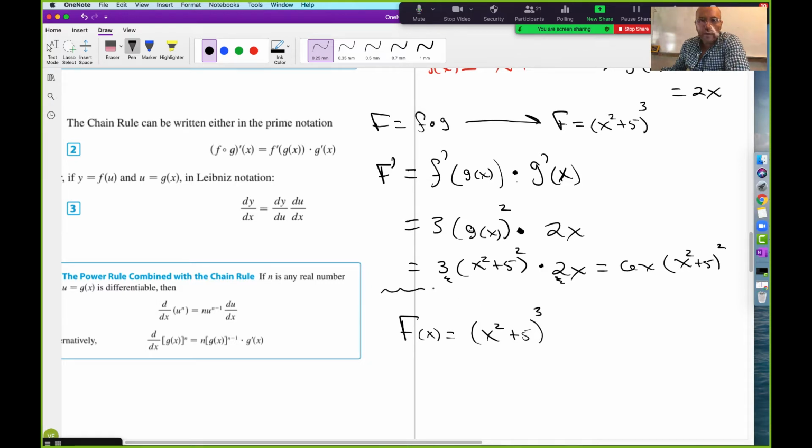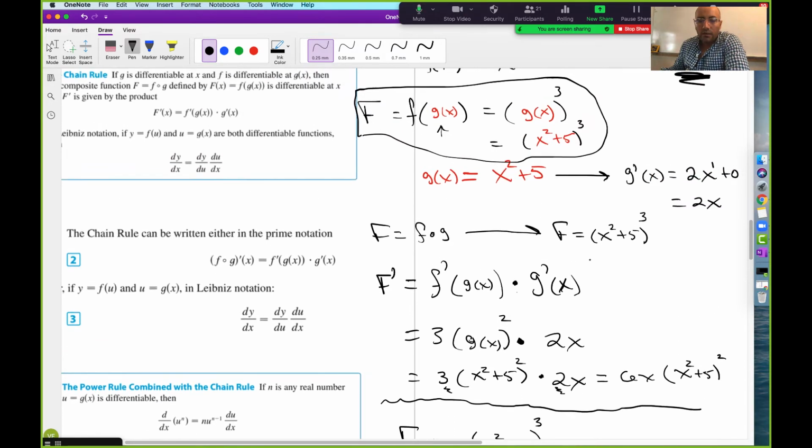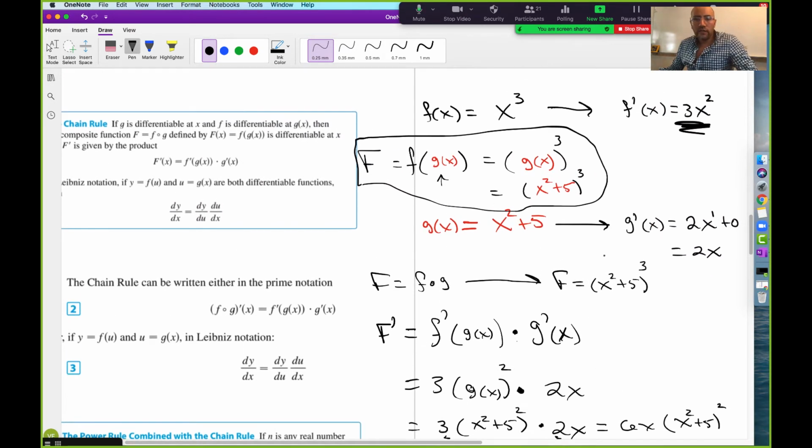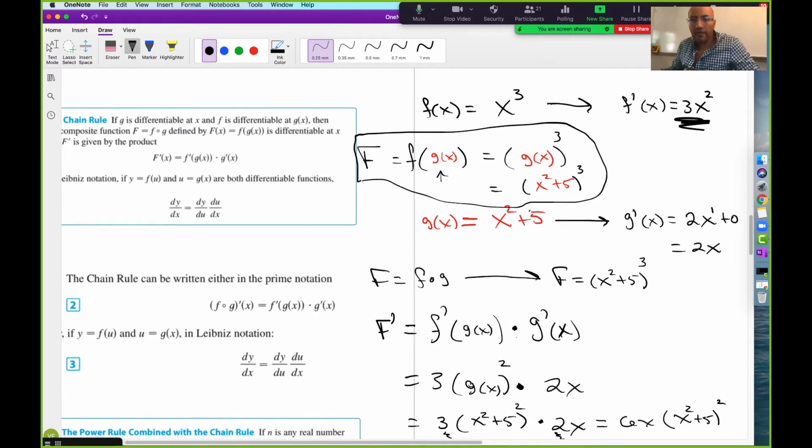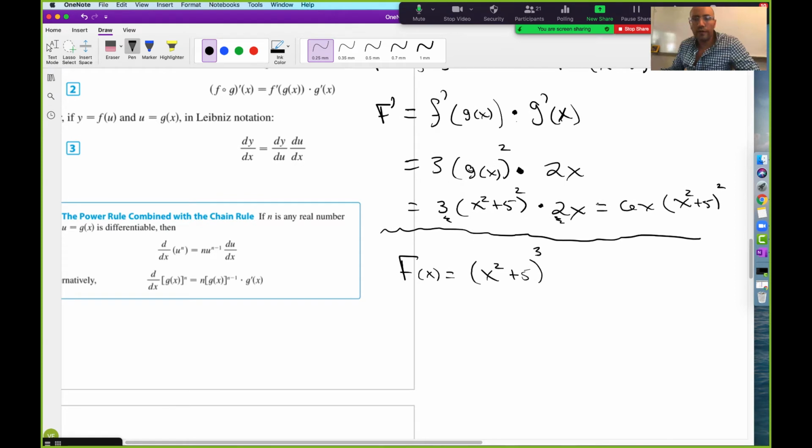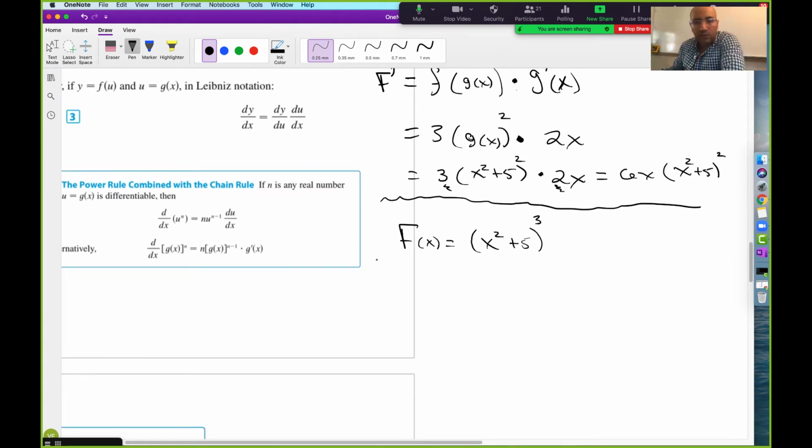So let me do this. All of this I did here, I did it in a particular kind of convoluted, messy way because I was trying to match it up to this and kind of show how F is the composition of two functions, define the two functions, and also I made it kind of messy. But in practice, we don't usually do all that work there. In practice, we might do this instead.